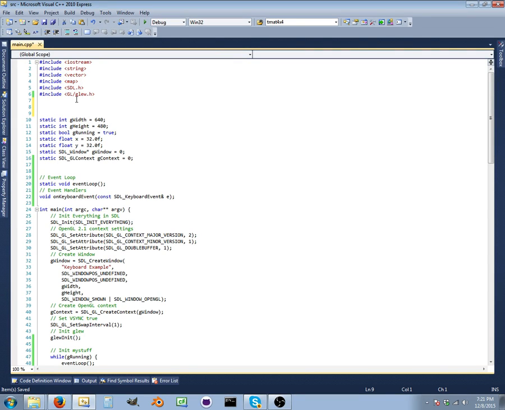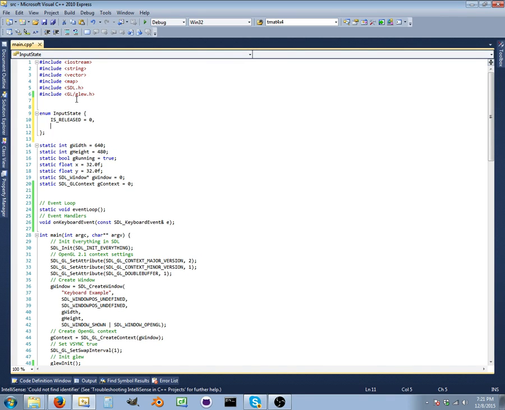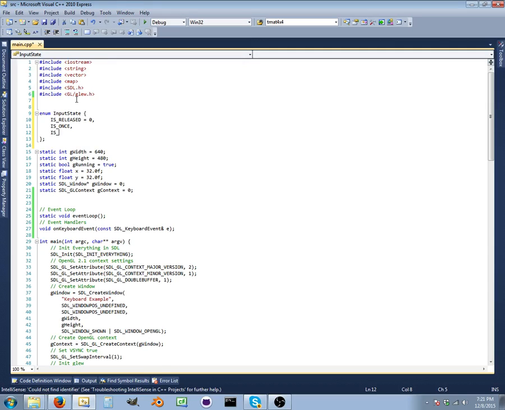But for this, we don't need to understand quantum computing, so let's make an input state enum. The things we want to know are: is it released, which we're going to set to 0 as a default value? Is it pressed down once? And is it pressed?